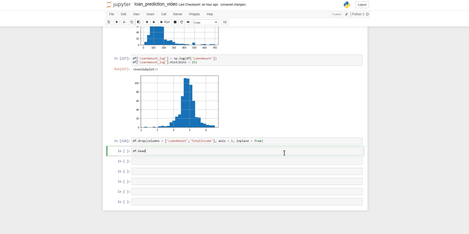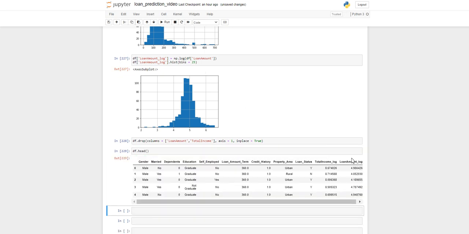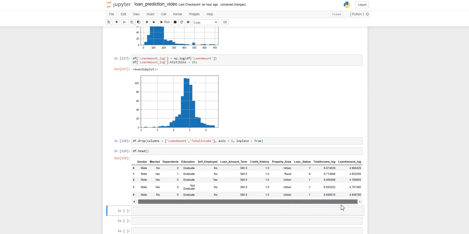Okay. Loan amount log, total income log.